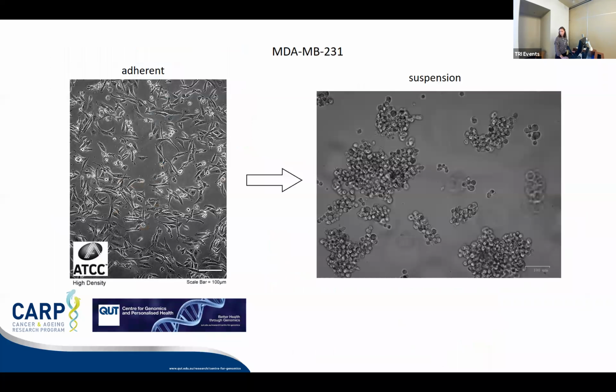But now we'll show you a couple of images that I took of the cells that I've generated over the last 6 months. So we started out with adherent MDA-MB-231s, and in the later slide, it will be B259s. Both are triple negative breast cancer cell lines of different molecular subtype. As you might have heard, triple negative is a molecularly very diverse cancer. And using cell lines of different molecular makeup might provide more insights into mechanisms of chemo-resistance in this particular setting.